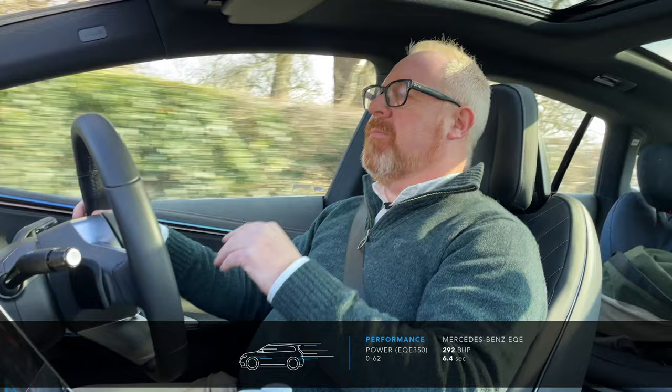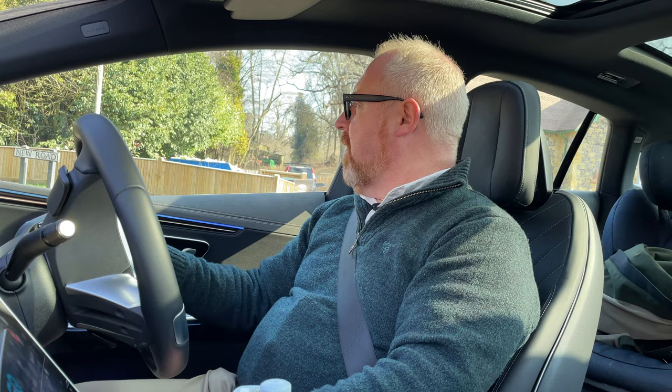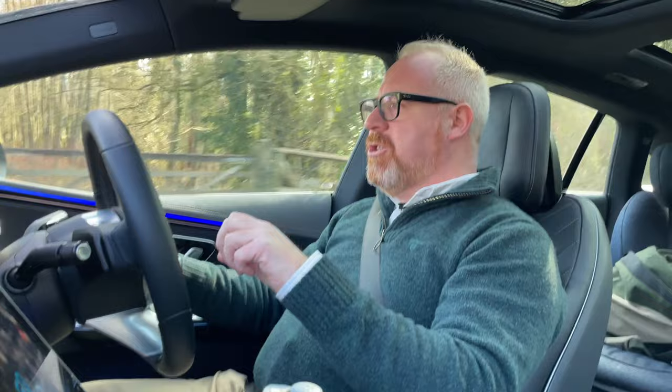Going back to this whole trim level thing as well, because this is important. If you go for this car, which is the exclusive luxury, then you also get it on the AMG line Premium Plus. It's very confusing. You also get the Airmatic suspension, and that's the adaptive dampers with the air suspension that you get on the EQS as well.